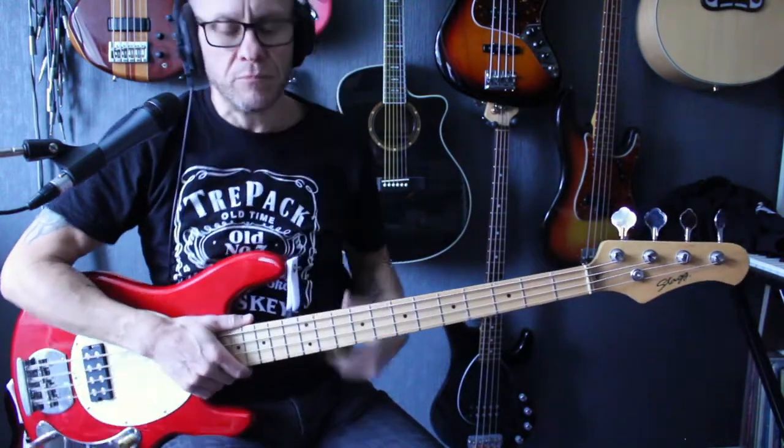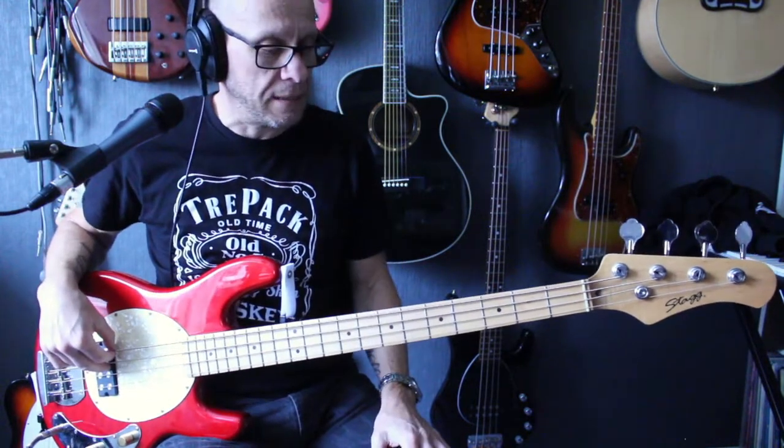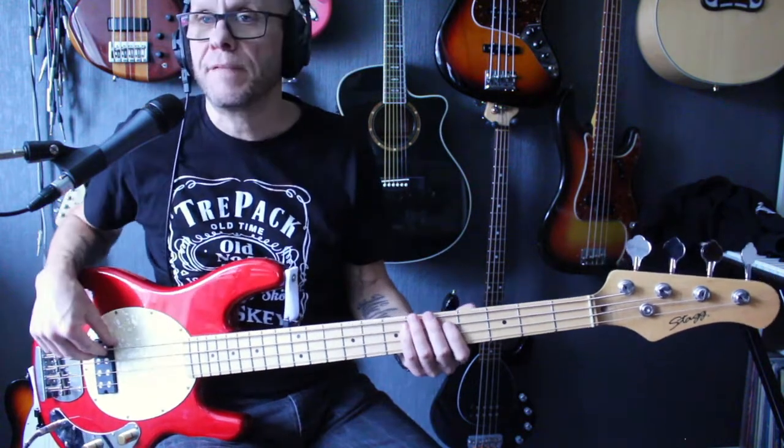So for this example, we're going to use my funky Alesis SR16 drummer and use the Ampeg bass head, play a little funk.